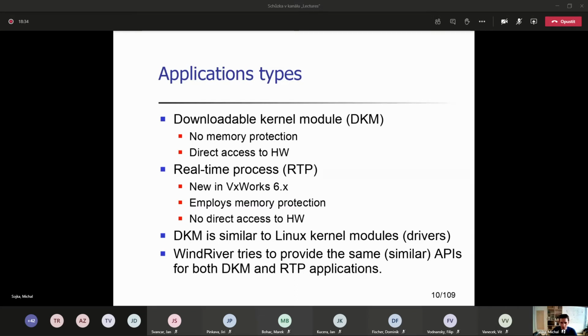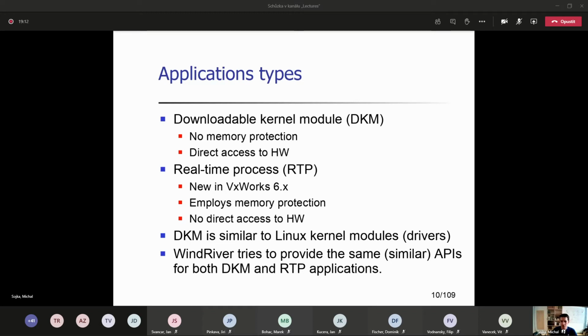And as you probably know quite well, if there is no memory protection, and if you use languages like C, where if you make a mistake, you can write to memory wherever you want, this lack of memory protection is bad, because it can lead to weird errors or even crashes of either your application or even the whole system. And especially if the application is running in the kernel, a bug in the application can lead to the crash of the whole operating system.